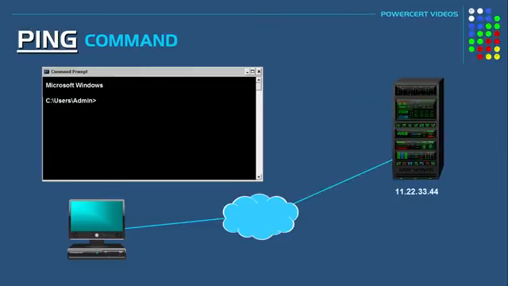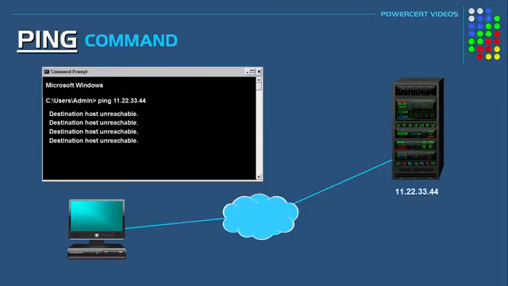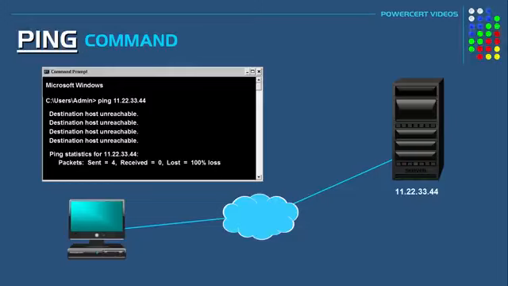Or in another scenario, if we wanted to ping a remote server on the internet, and we got a message that says destination host unreachable, then that means that a route to the destination cannot be found. So it could mean that a router doesn't have any information on how to route data to the destination. Or it could also mean that the remote server is down or disconnected from the network. Or it could also mean that your computer is not connected to a network.